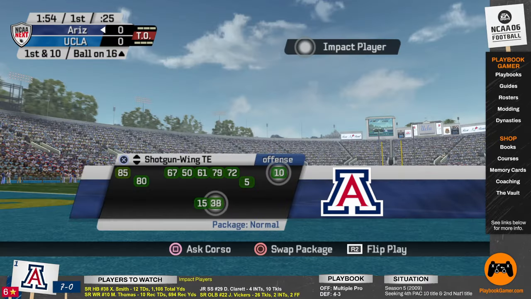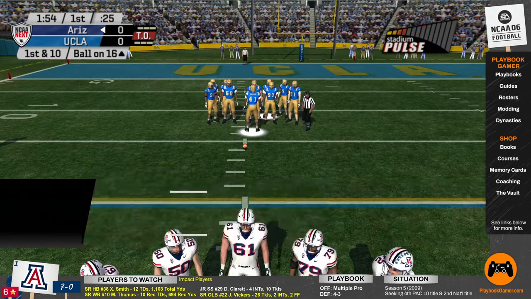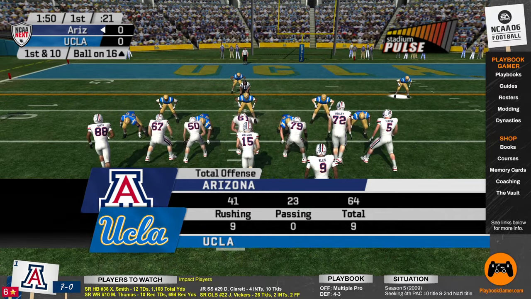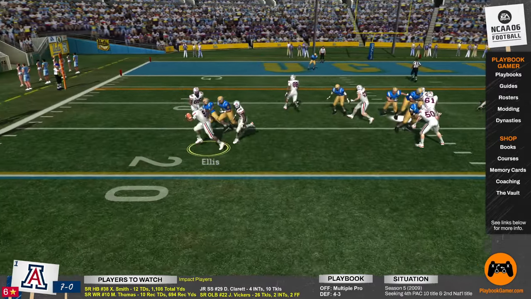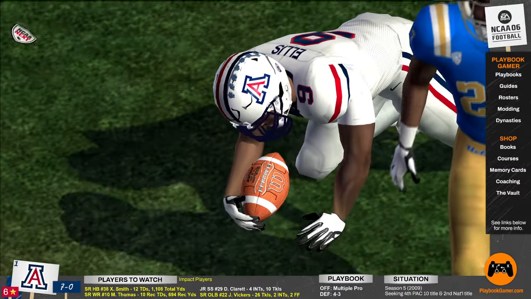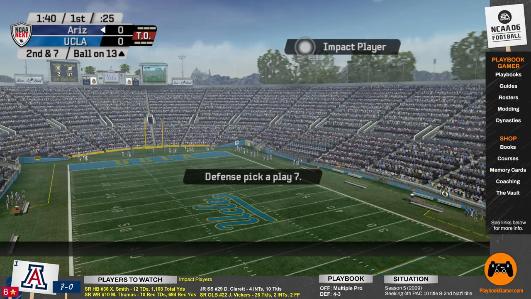Keep the drive alive. I'm going to go here. We're going to go fullback over. I'm going to flip it. I want to stay away from their impact guys. Let's see if Ellis can pick up some yards for us. Get a block. Get a few yards, not a whole lot. It was just okay. Let's do a basic run with Smith now.